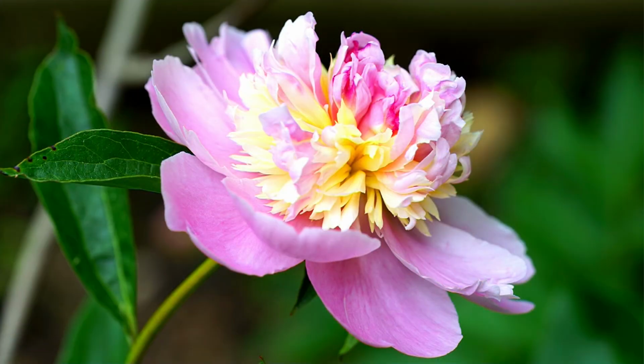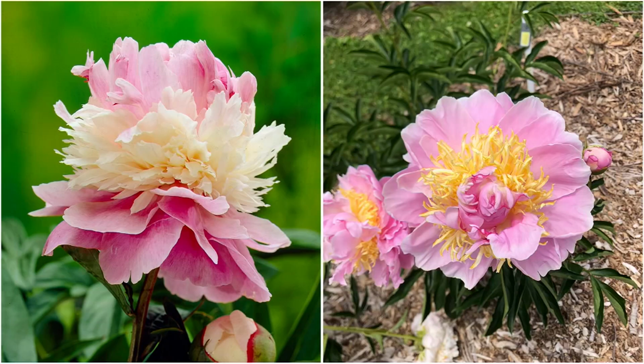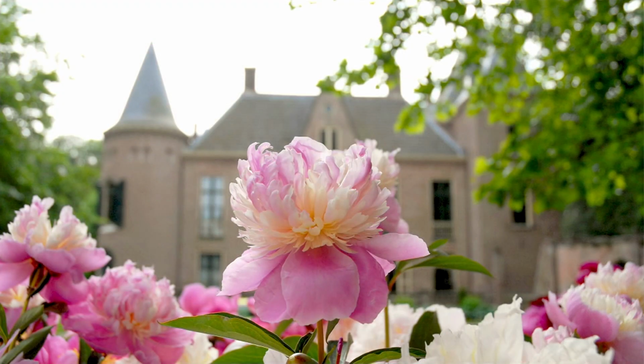If you're just going to get the one, plant it where you can show it off. And these are fragrant. Yes, these are very fragrant. So I was thinking like on both sides of your door, if you want to get more than one, as people come to your home, they'll get that wonderful fragrance.